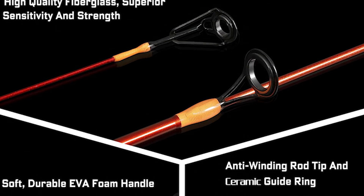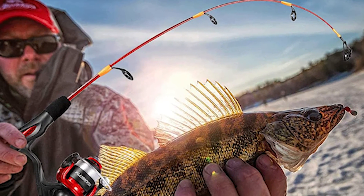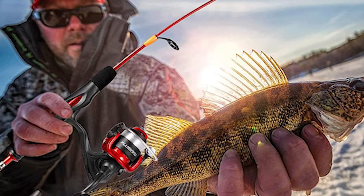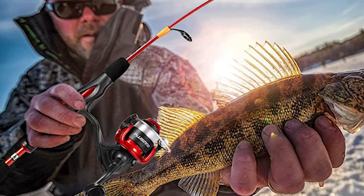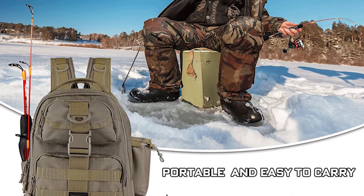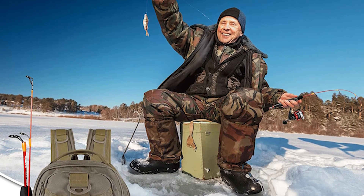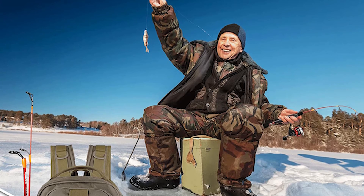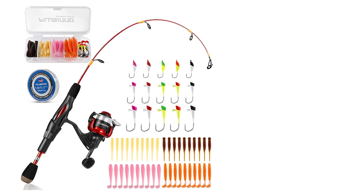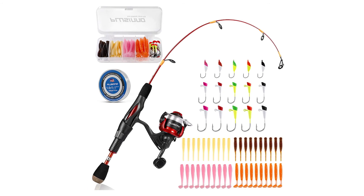It also comes with a soft EVA and cork handle that provides perfect balance and a comfortable grip in the cold, so you can handle long days of ice fishing without feeling tired even in winter. It has a stainless steel guide with ceramic inserts that is smooth and durable, avoiding line sticking in the guides. The special visible strike tips make it easy to see fish's subtle bites by contrasting bright colors in the water, whether fishing in a dark ice shelter, outside in bright sun, or on stormy days. This ultralight ice fishing rod is also a great choice for beginners.